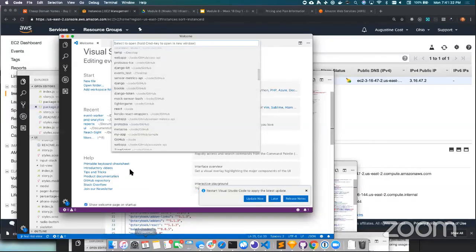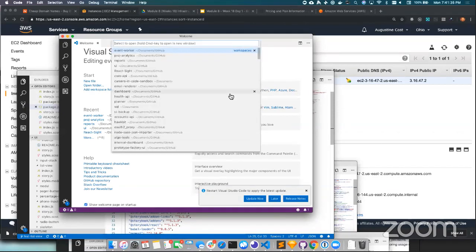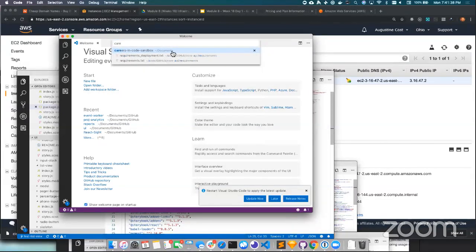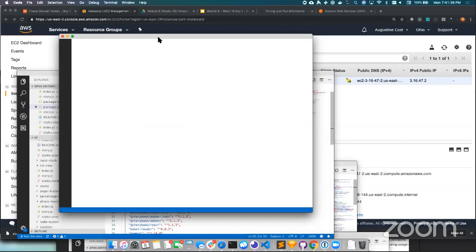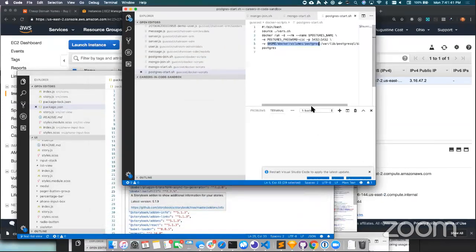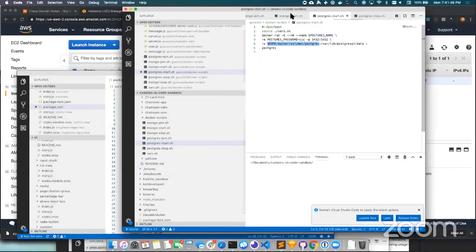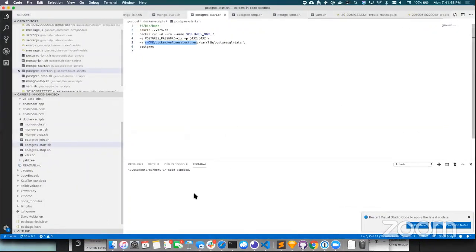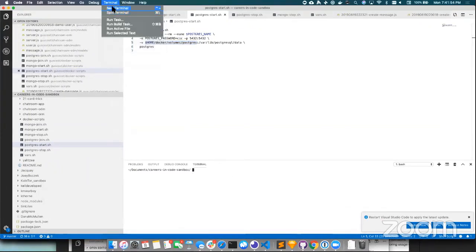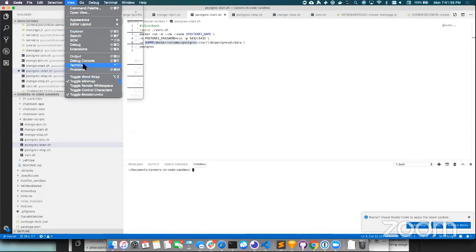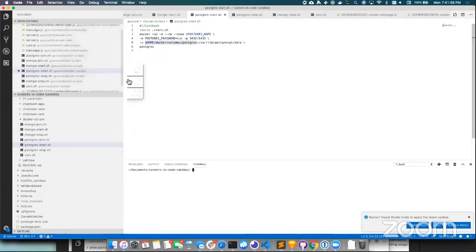I can help you with any of that if you're interested. Right now, I'm just going to use the sandbox folder just because everyone already has it. If we open the sandbox folder, then we have the terminal down here. And in the terminal, you can say new terminal, or view terminal to get this working. And we have this wonderful green line through the screen, but that's okay.